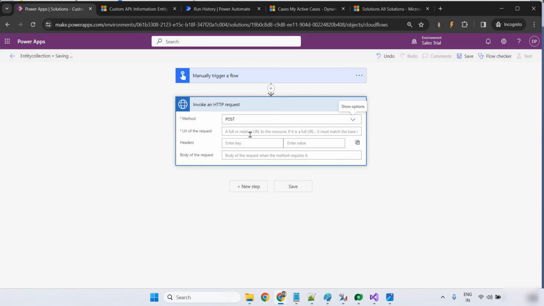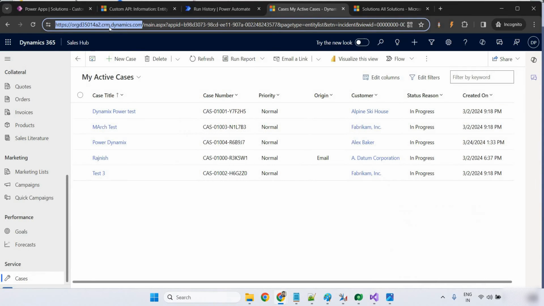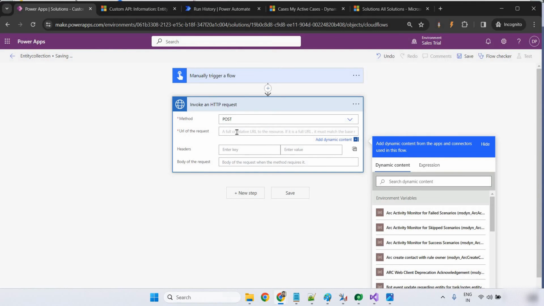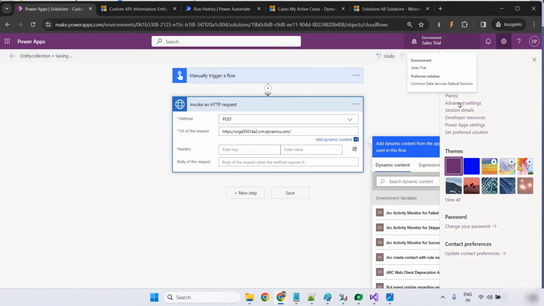And the URL of the request. So here we need to first provide the URL, whatever your base URL is. Okay, just copy from here, Control C, come here and put it here. So now I think this is not enough. We need to go to our advanced settings and find the resource URL.